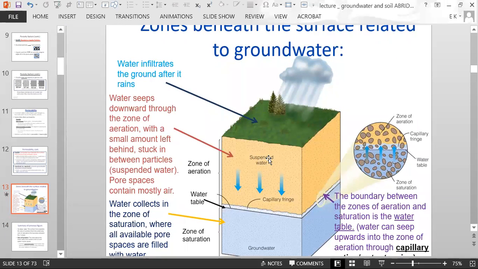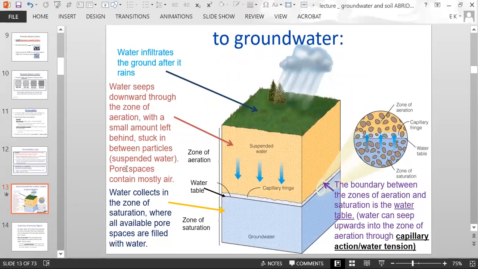Suspended water is water that stays behind, stuck in between some of the soil particles, or whatever particles are down here, sand, gravel, or soil. So little bits of water are going to stick in between the particles and remain. So that's suspended water.